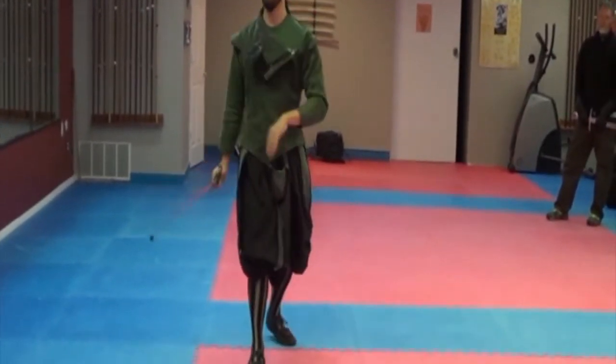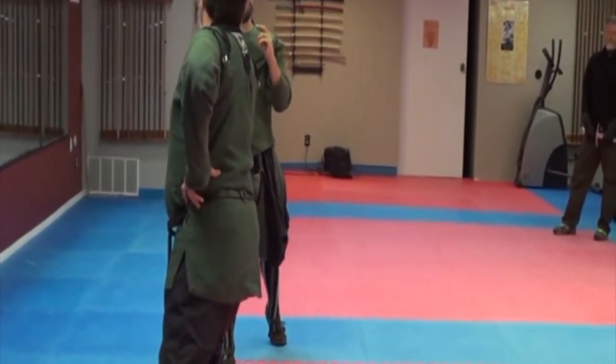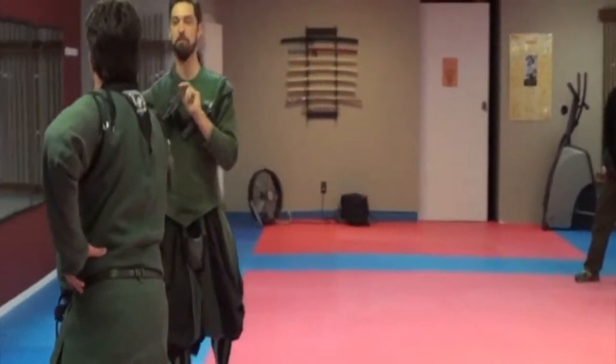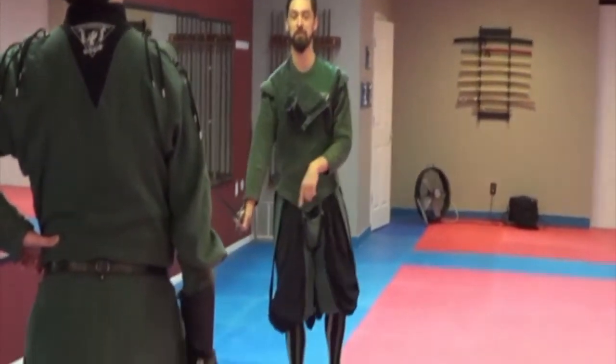So you can see that if Greg gives me a cut to my inside, I'm in Codolonga, which is an offensive guard, I need to make a defense from it. If I make this falso dritto, I'm doing nothing really to protect that line. So how do I make a defensive action from this offensive guard? Well, Del Gokie fudges it a bit, and it's a necessary fudge, okay?